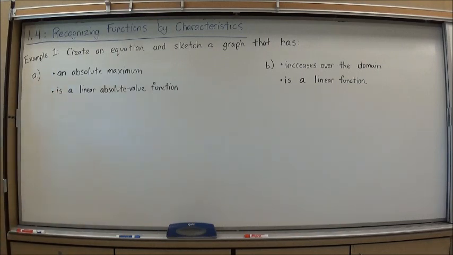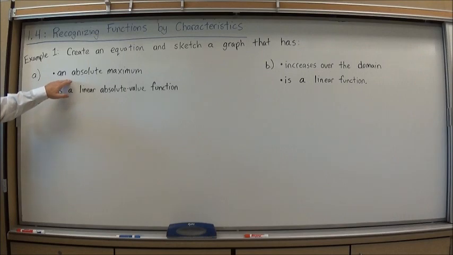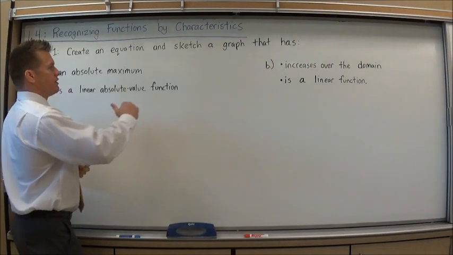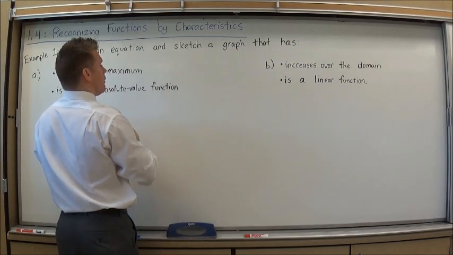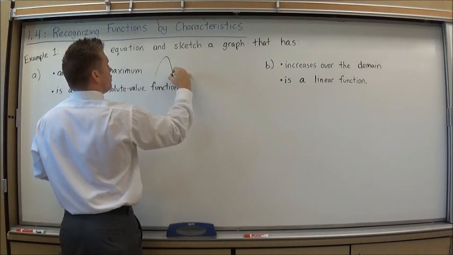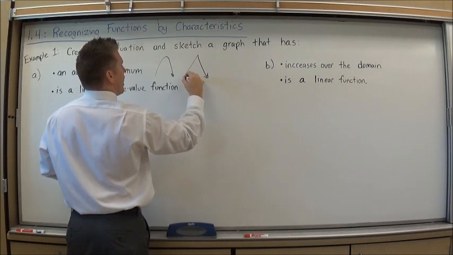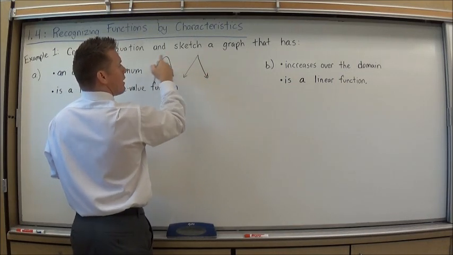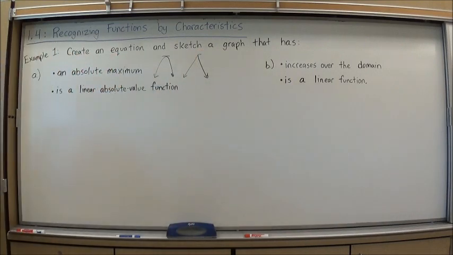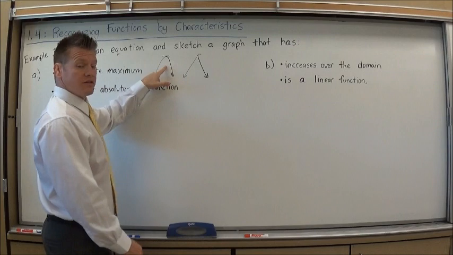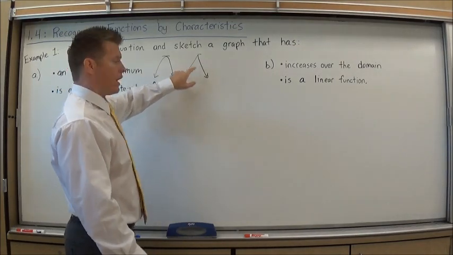This is really going to make sure I know my stuff here. I have to know what this graph would look like, be able to sketch a rough graph of what this would look like, and also know what the equation form would be. Let's start with the absolute maximum. If something's an absolute maximum, that means it's going to have at least one value that is higher than all the rest. So that can be my U-shaped graph or my V-shaped graphs, but it'd have to be the type where it has a maximum top. The next part says it is a linear absolute value function. This is a quadratic, so my graph should look something like this.